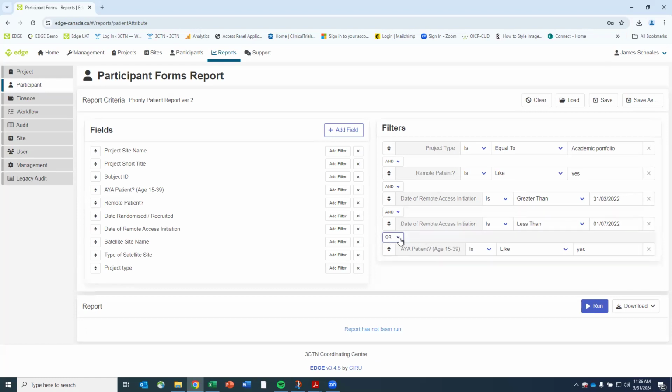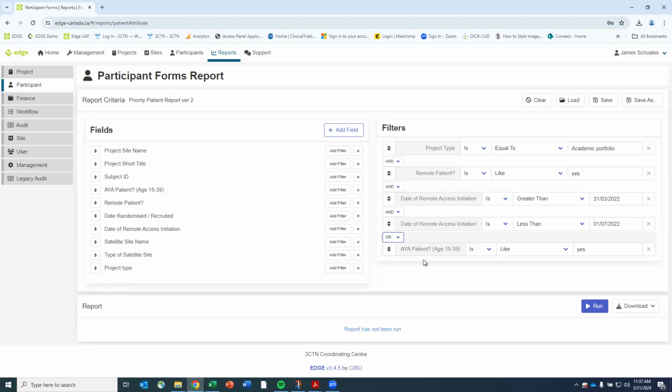So the or basically creates a new search. If you want it to look for the same information except for AYA, you have to add the filters for the same information, or else it'll just do a search for remote access patients and then patients with AYA attached.